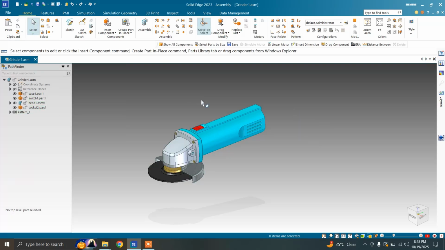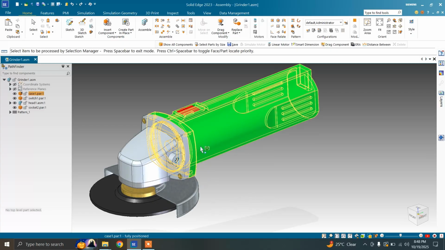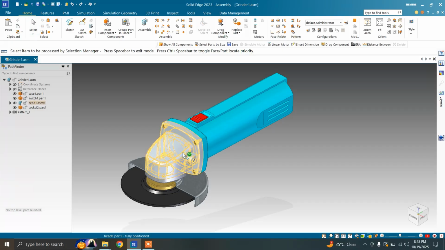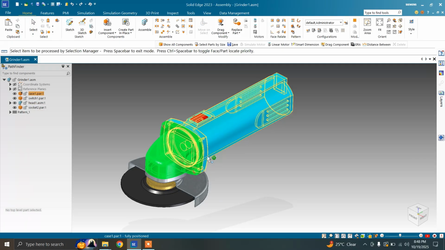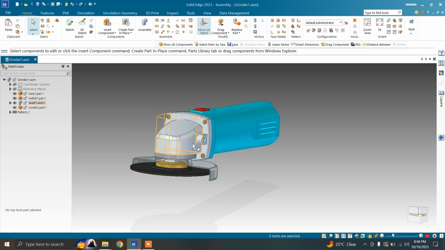Then there is related item. If any component has a related item, I will select this component and go into the related item. Now we don't have anything selected. I will again use Shift plus space bar and select the related item.